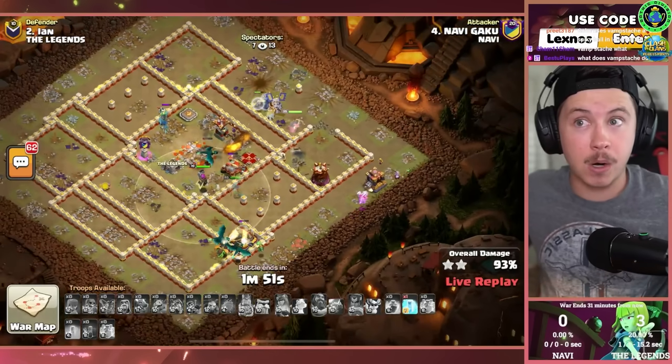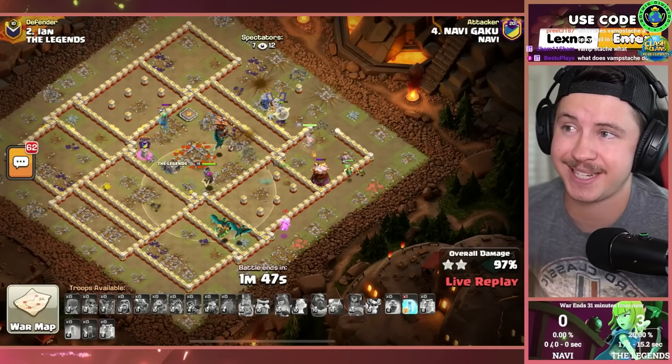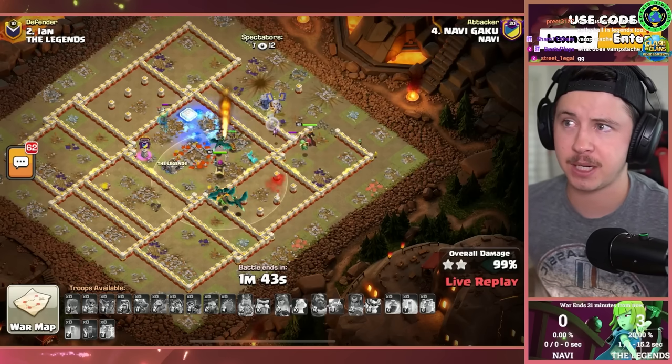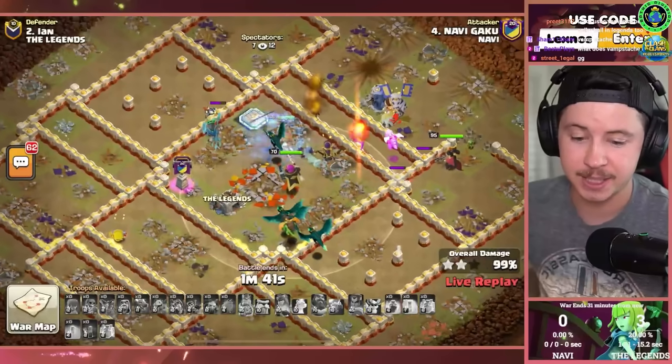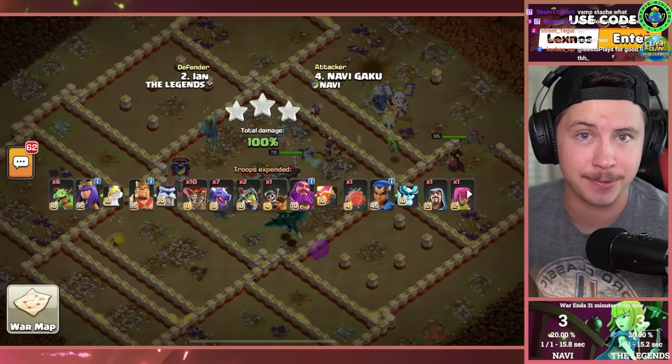Alright. You guys tell me, is that rocket spear super epic? Is it amazing? Or is it just kind of meh? What do you guys think? Last free spell there, he didn't even need it. Could have swagged it. Well, that's a clan clash triple all day long. And we're all tied up 3-3.